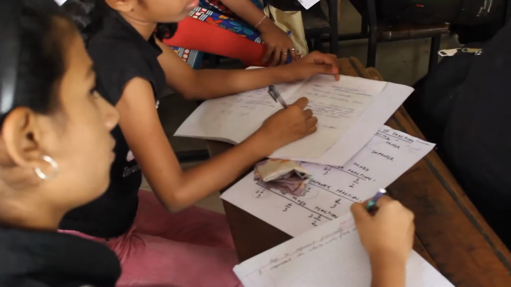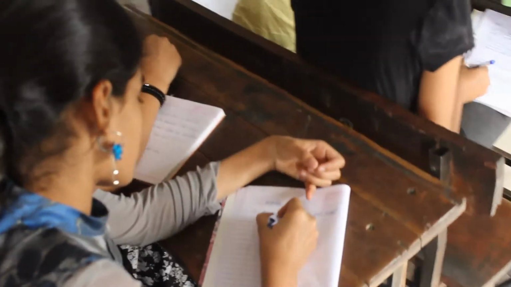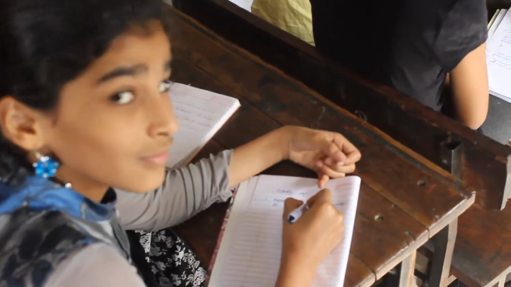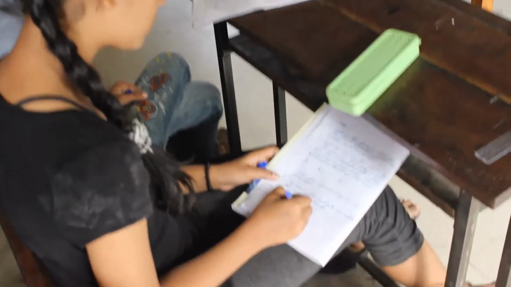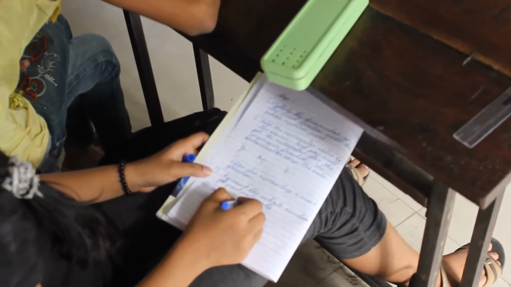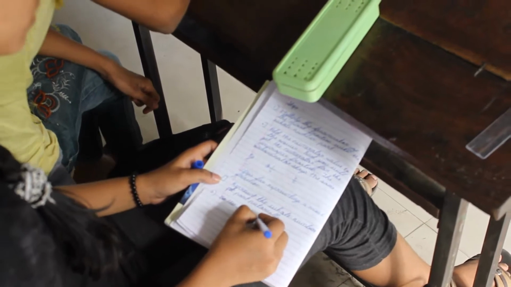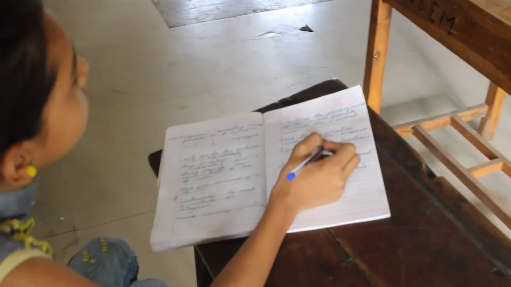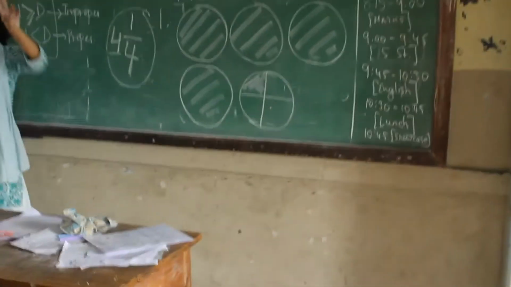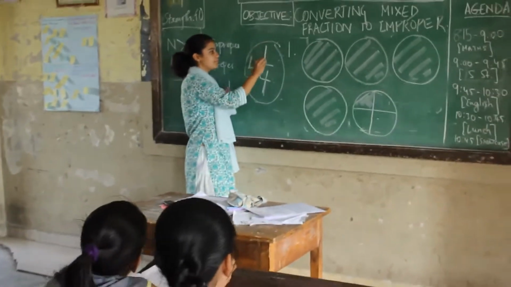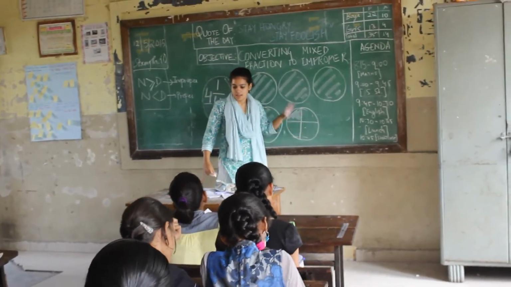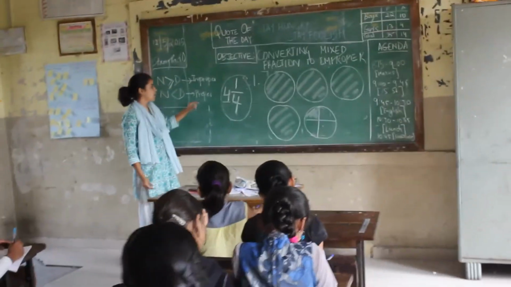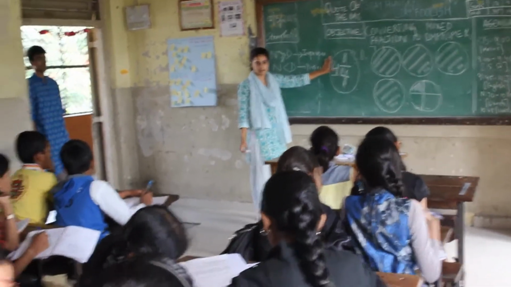Then go to the proper fraction. Second step, step 2. Proper fraction. Use the same symbol. I'm using a chapati here, a circle. And 1/4. Is that fine? Yes. So my first step was I only drew the whole part. My second step was I went to the proper fraction and I do the proper fraction part. Now this is my mixed fraction part.